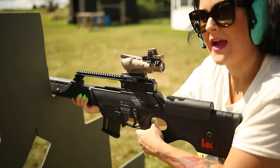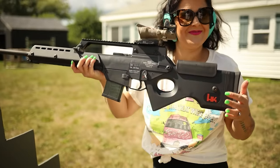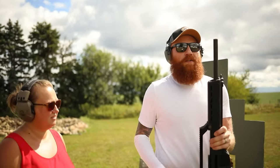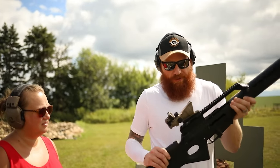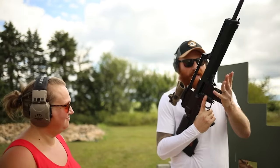Shot that really well. I kind of like it. It's kind of fun. And it looks cool. So the piston system gives it a little bit more recoil. Also, we have a bare muzzle up here instead of a muzzle device like a flash hider or a muzzle brake. Even a flash hider takes off some of the recoil. So it's a little bit more difficult to shoot, not only because of that, but the ergonomics are not as comfortable. So we'll load the mag like that.